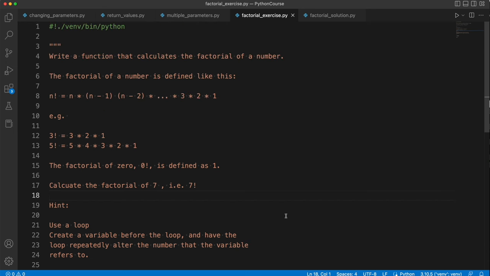So I think even with the hint, it's a bit of a tricky exercise, but I would recommend having a go. Make sure you understand the definition of factorial. Hopefully it's pretty clear. And then see how far you can get with writing a function that calculates and returns the factorial of a number. You're going to want to have practiced defining functions with parameters and returning values from functions before you attempt this, for sure. And if you find you get stuck and you just feel you can't do it, don't worry, because we're going to look at a possible solution in the next video.